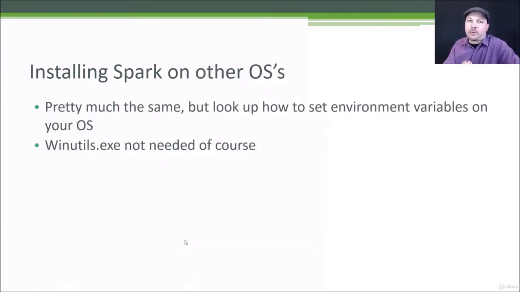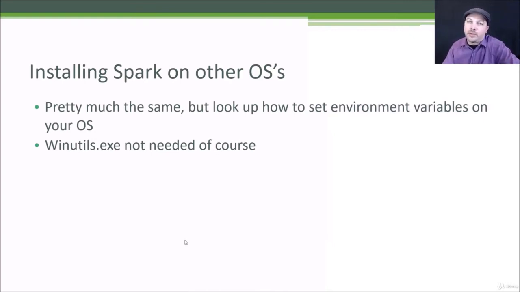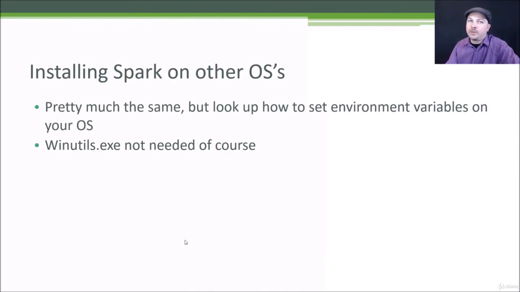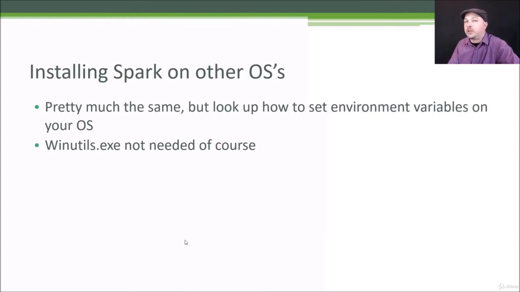A quick note on installing Spark on other operating systems: the same steps basically apply, but the main difference is how you set environment variables so they're automatically applied whenever you log in. That varies from OS to OS — macOS does it differently from various flavors of Linux — so you'll need to be at least a little familiar with using a Unix terminal and how to manipulate your environment. Most macOS or Linux users doing development already have those fundamentals. And of course you won't need winutils.exe if you're not on Windows.